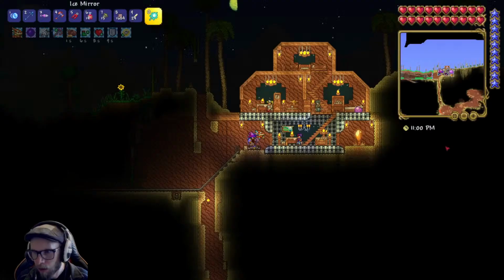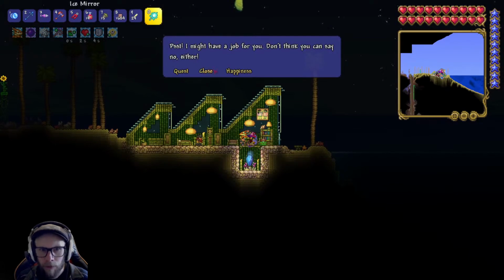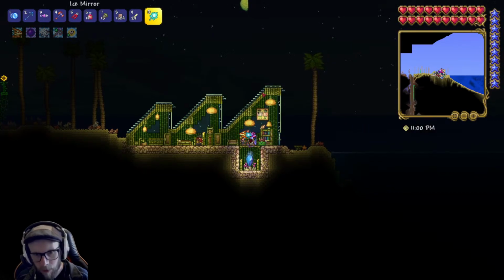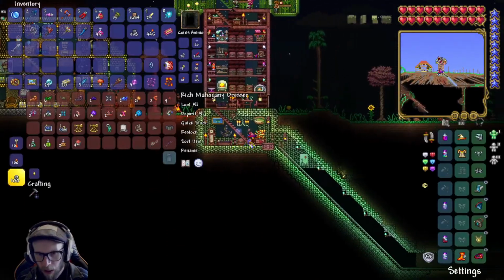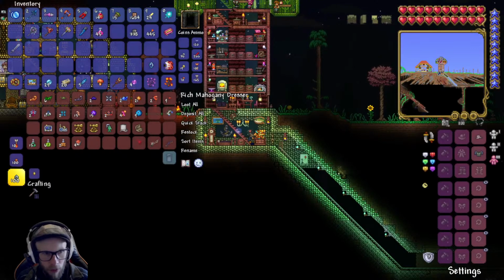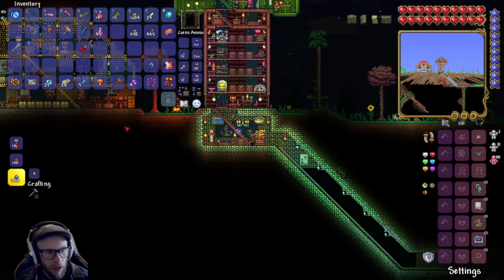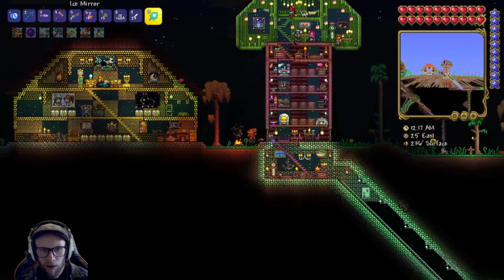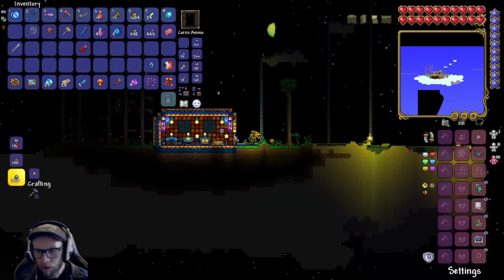That was weird. A little bit of lag there. Yeah, give me a quest. Sky Lakes, Fish of Cthulhu. Okay, so now we've got to go get fishing gear, which is all in here. I usually put it in here. Boom, boom. Got these three things. We'll equip a GPS so I know where I am, and a fishing rod, and I need some bait. Usually helpful. Now I'm on the master bait because I can get it relatively easily.